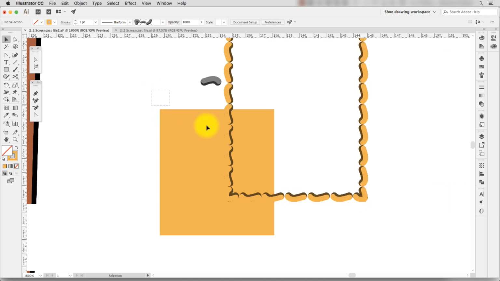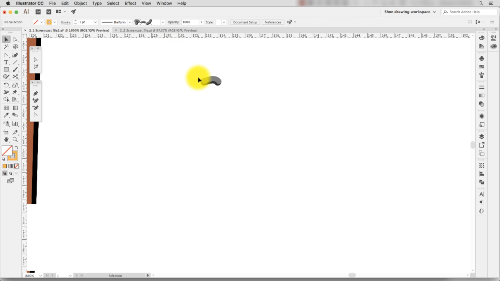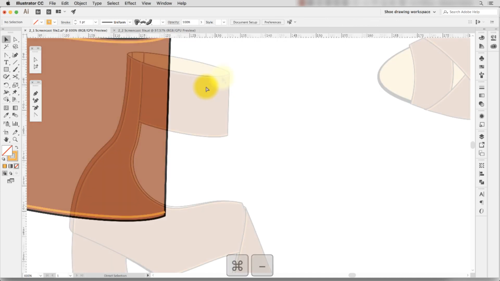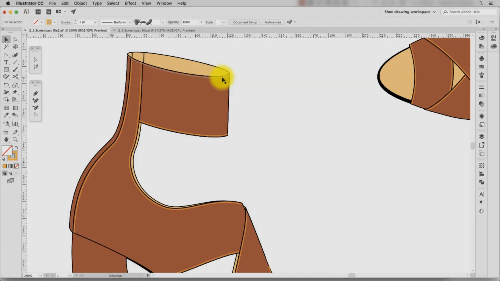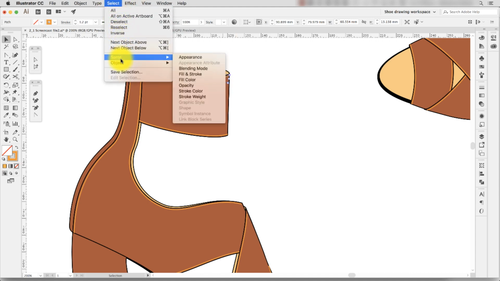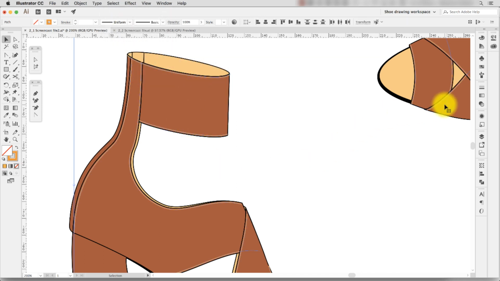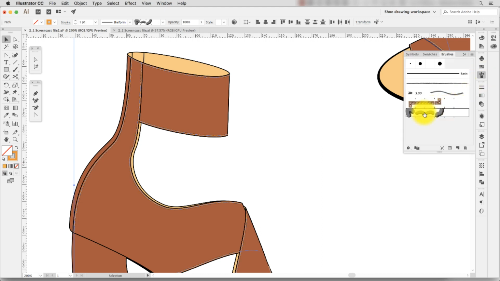Now I will apply this brush to my drawing. Do you remember that I changed my stroke weight and color of my offset paths? I did this to demonstrate another time-saving process to you. In my need for speed, I've explored a lot. Here I'll select one of my lines and go to the Select drop-down menu and select Same, then Stroke Color or Stroke Weight. As you can see, this selects all strokes that conform to the credentials of the line I first selected. Now I'll apply my 1 needle brush and change the stroke color to the color I want.